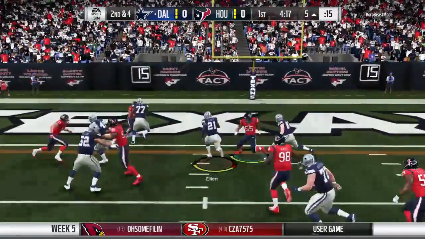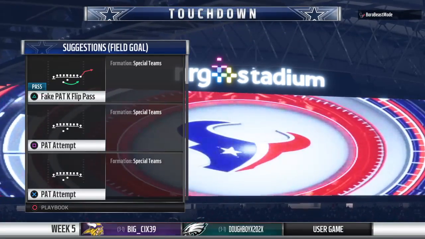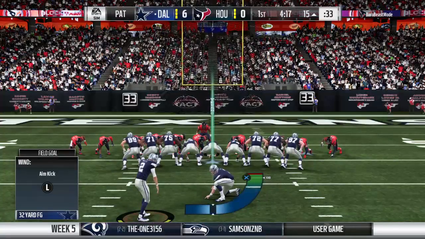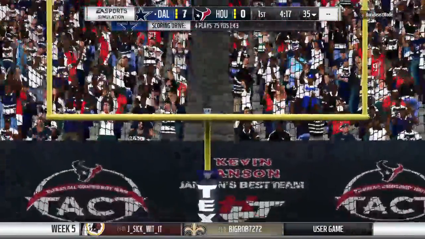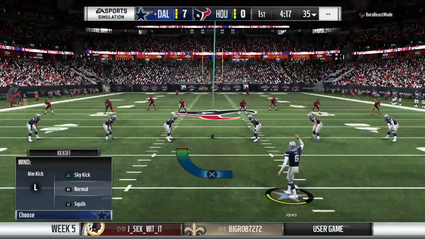They stay on the ground, but this time it's Elliott. And he'll get in. Touchdown, Cowboys. Ezekiel Elliott, his 2nd touchdown on the season. And the Cowboys take it all the way down the field and score on the opening drive. Point after, right down the middle. And it's now a 7-0 game.